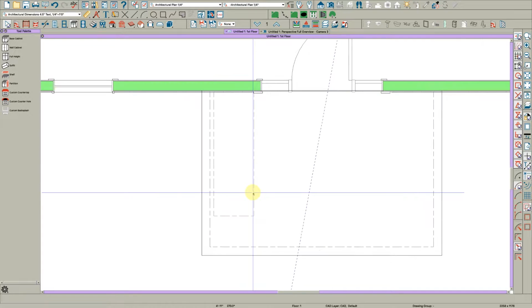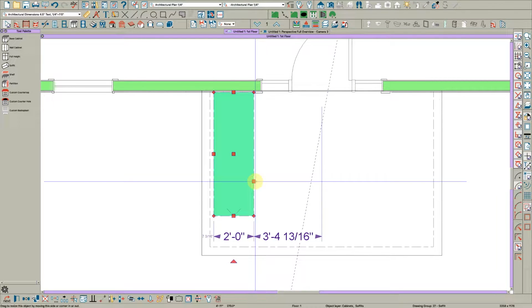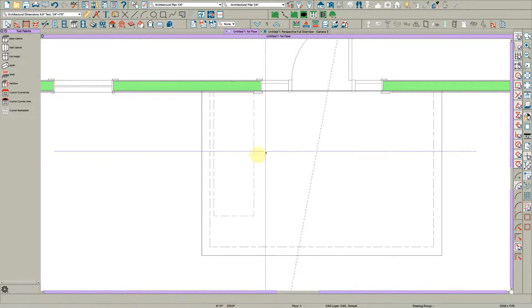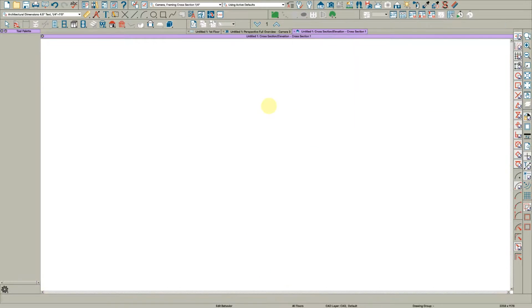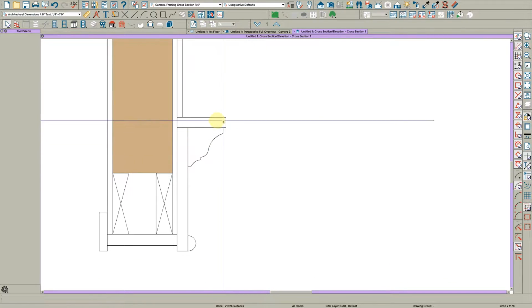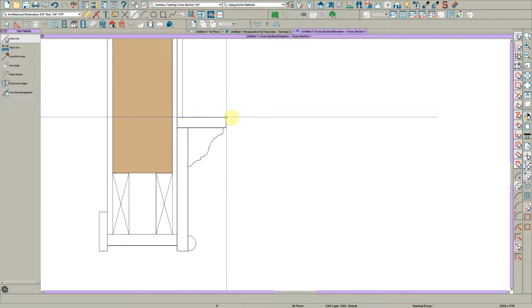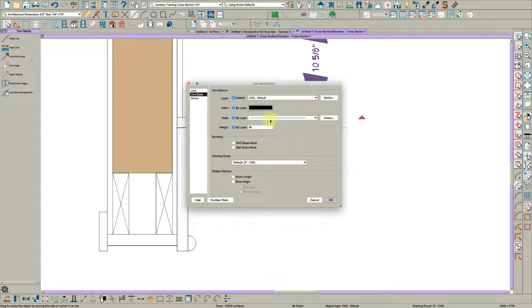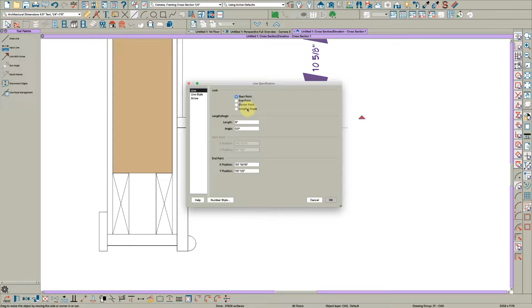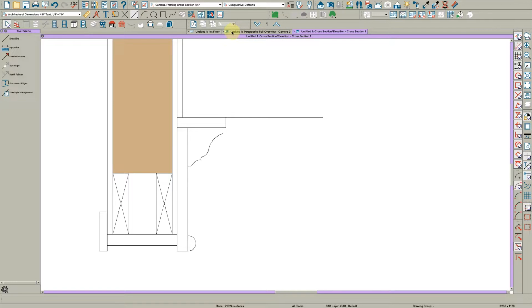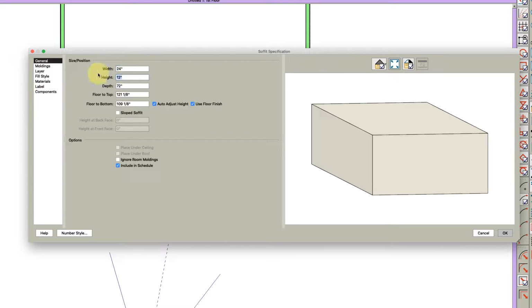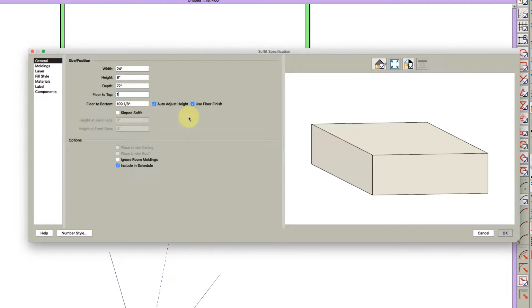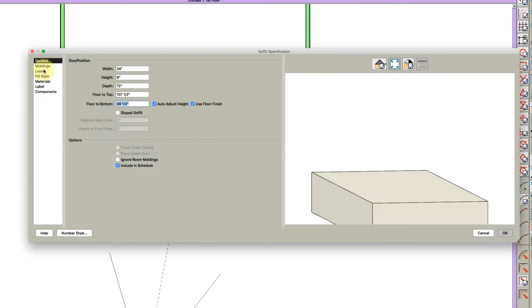All right, and I'm going to open that. One thing I want to do is do a section back clip through the door. Then I'm going to get this elevation of the top of this molding. I'm going to draw a line here, double click the line, go to line, click length and angle, and there it is, 107.5. So I want to set this at, first of all, I'm only going to make it 8 inches deep, and I'm going to set the top to 107.5. Then I'm going to add moldings.